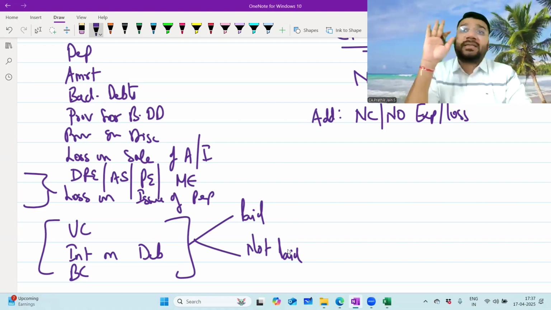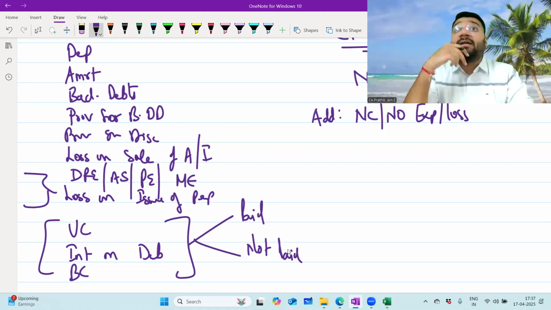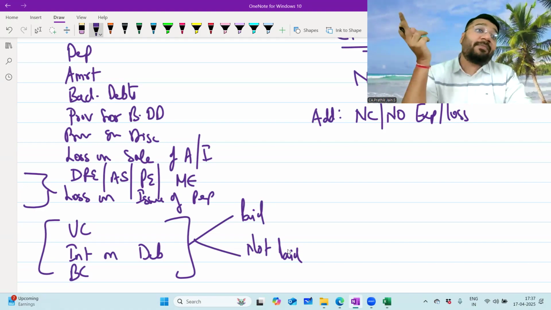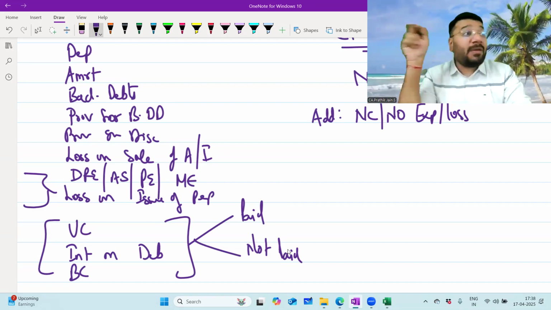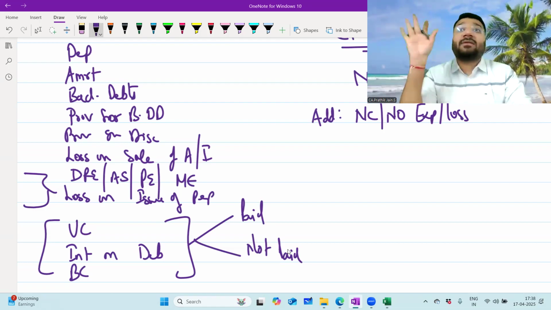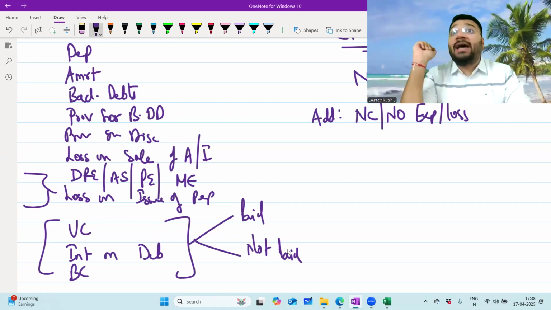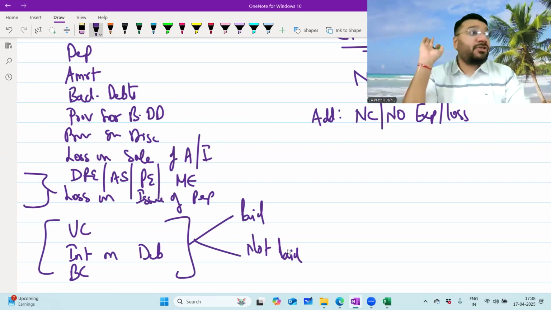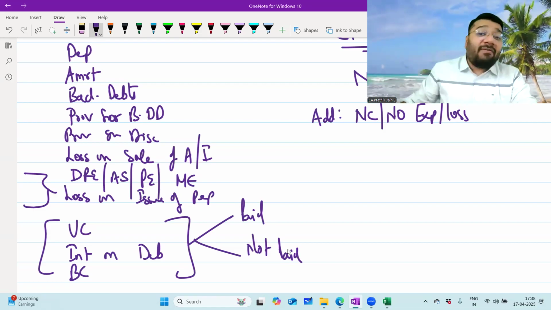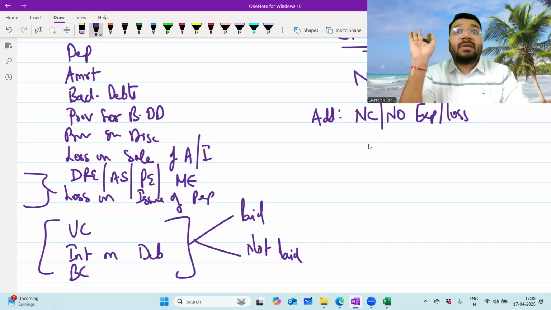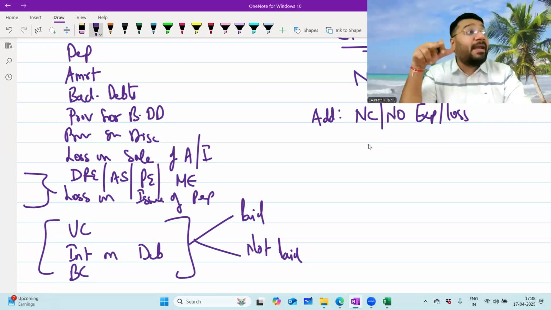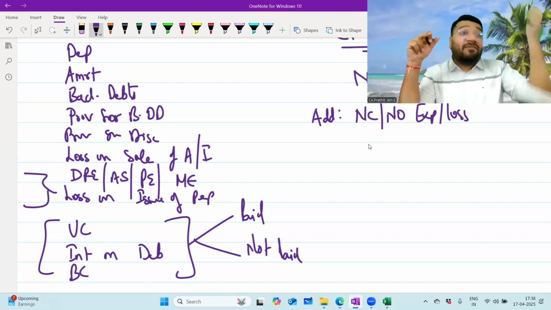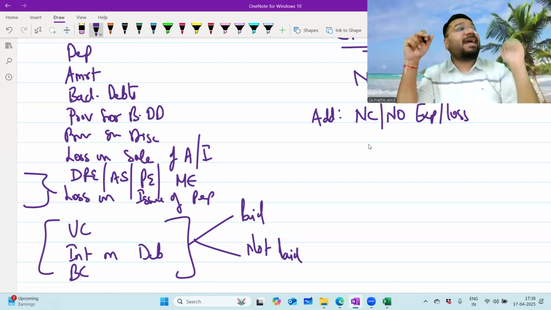In that case, interest alone they'll give. So if you feel that interest is not paid, where can you go and cross check? I'll go and check the liability. If it is not paid, outstanding interest or interest payable will be there, which means it is not paid. If that is also not there, what does it mean? It is paid. So you have to be very careful. So why do we need this? Because if interest is not paid, I will add back in segment 2 and leave it. But if interest is paid, after adding back in segment 2, since it is paid, it is a cash outflow of which activity? Financing activity. So you have to minus it in the financing activity.